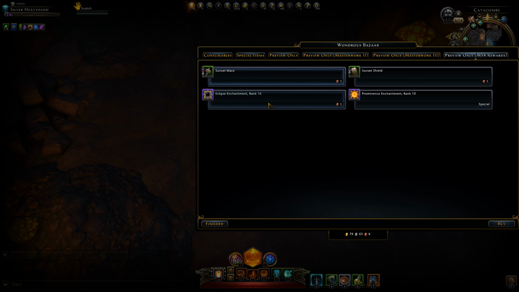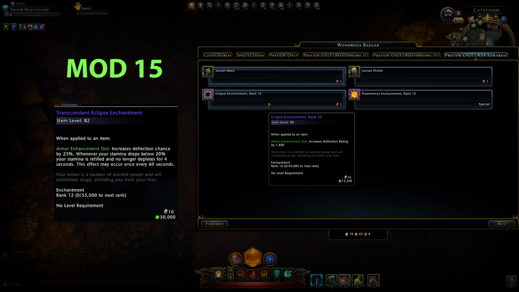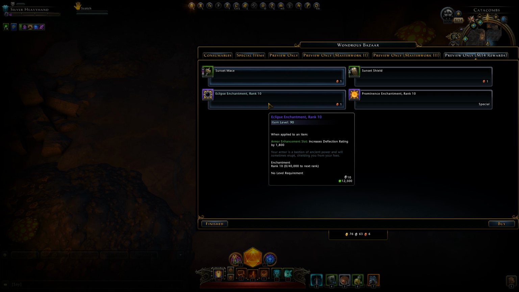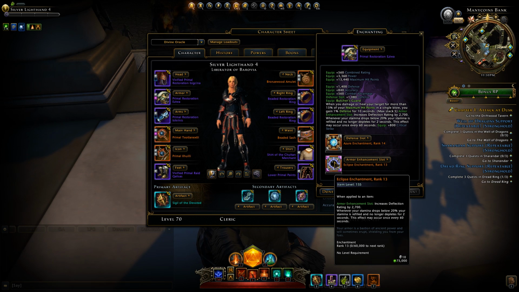And now we have Eclipse. Eclipse increases your deflection chance by 23%, and whenever your stamina drops below 20%, your stamina is refilled and no longer depletes. And I only have a rank 10 one to look at on preview, and that stamina effect is not there at rank 10. It has to be rank 12 or higher, I believe, so hold that thought. Okay, so rank 13 on preview increases your deflection rating by 2700, and whenever your stamina drops below 20%, your stamina is refilled and no longer depletes for 2 seconds.